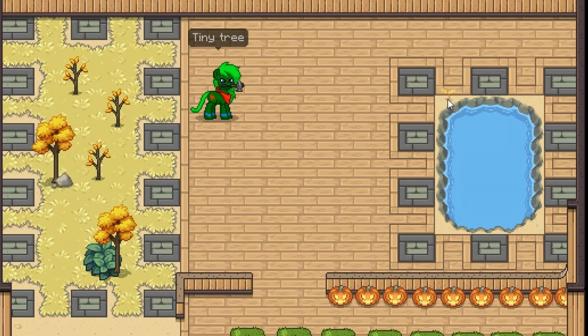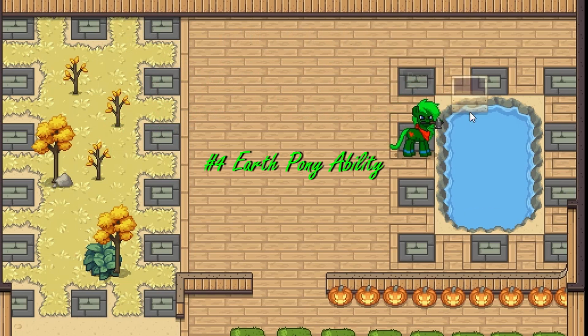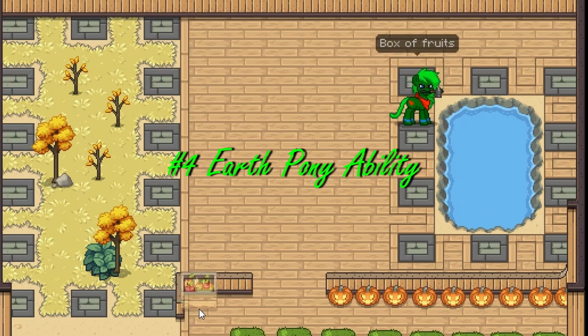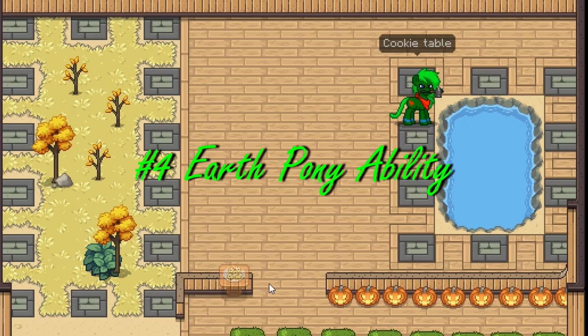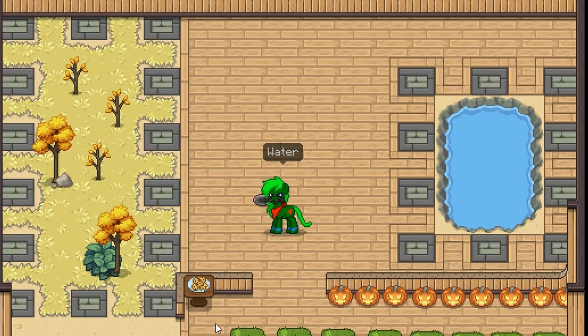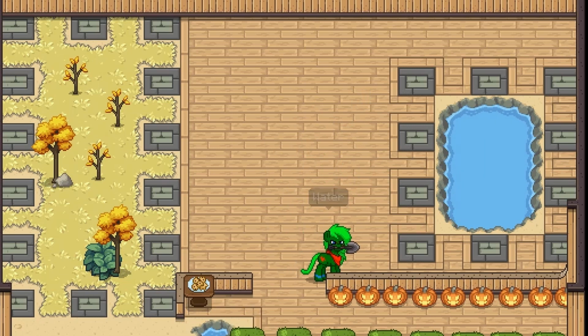Anyway, moving on to number 4, I think Earth Ponies finally need an ability. They're the only ones that don't have anything special about them right now. Pegasi can fly. Unicorns finally got their magic. It's time for the Earth Ponies to finally get something. And I'm not 100% sure what you can give them, but I have thought of 2 ideas that I'm just going to throw out here in this video.